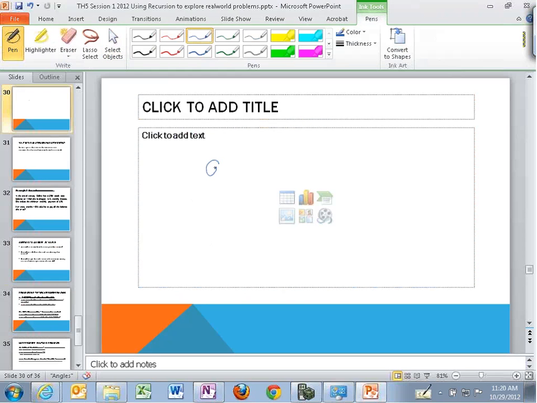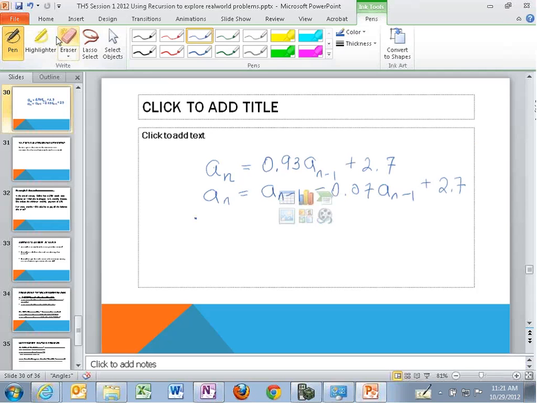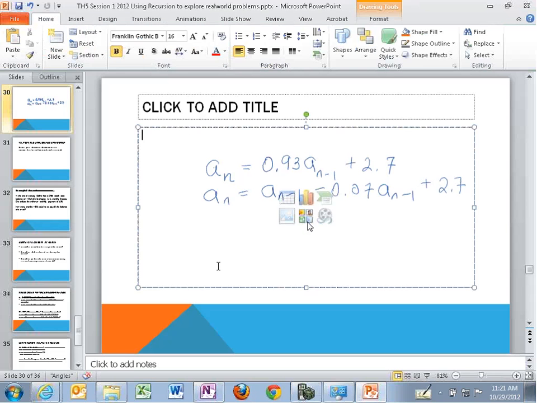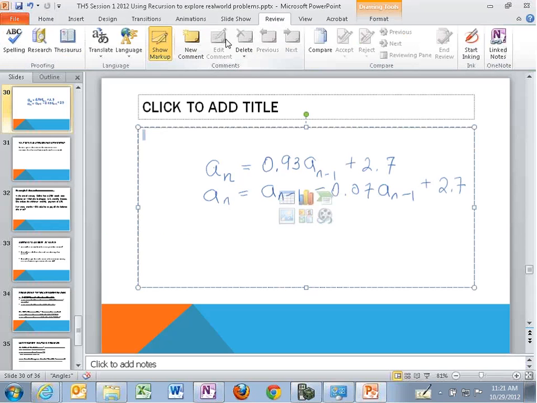So if I say what I have now, there was also a question about notation. If you like this notation better, this is what I had on the previous slide: 0.93 times a sub n minus 1 plus the 2.7. Does that answer your question? Okay. Or if you don't collapse the terms, you have what you had before minus what you lose plus what you gain. I like to keep both of those on the slide there. Sorry about having that weird thing in the middle there. Okay, so the other question was, I don't know.